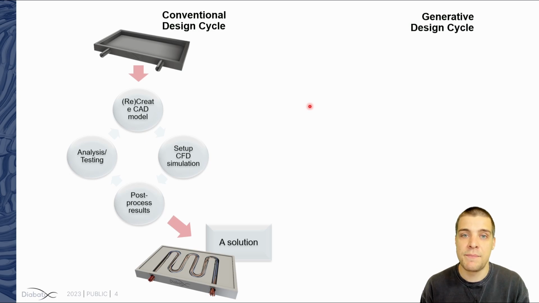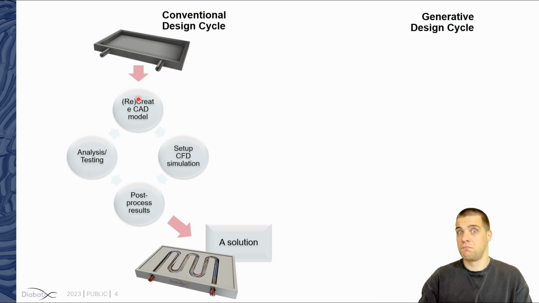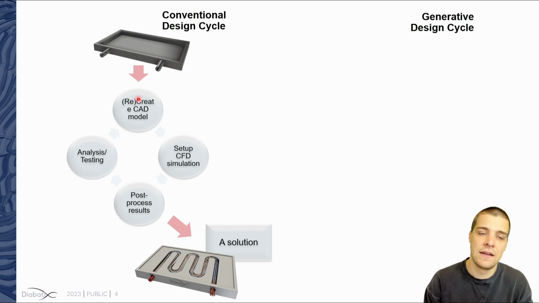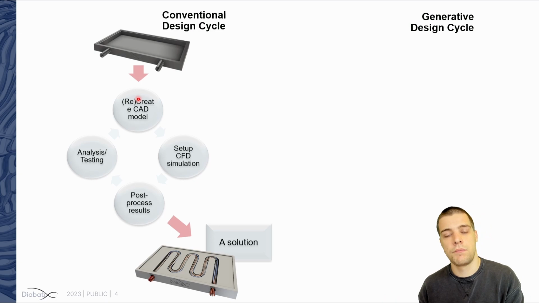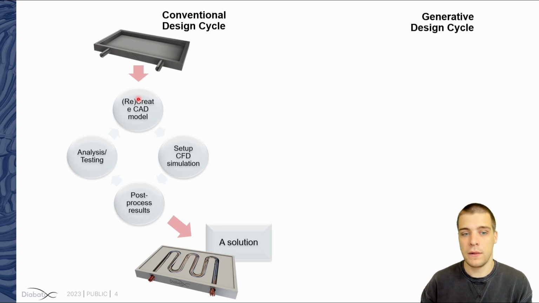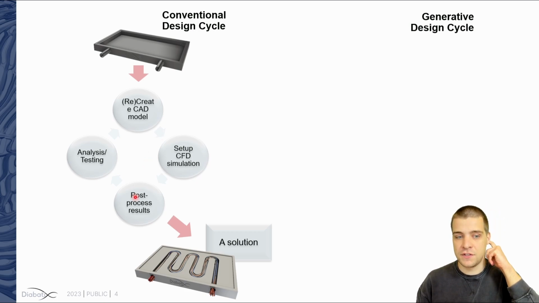Let's delve deeper into what thermal engineers do today. From the design department, they will get some space to design a cooling solution. So they will first create a CAD model, a first initial cooling solution, a first initial heatsink, which they think, based on their previous knowledge, will perform very well. They will usually do either a CFD simulation or do physical experiments, and they will then analyze the results: what is my temperature, what is my pressure drop between inlet and outlet. Usually, it's not sufficient, at least not for the first iteration.